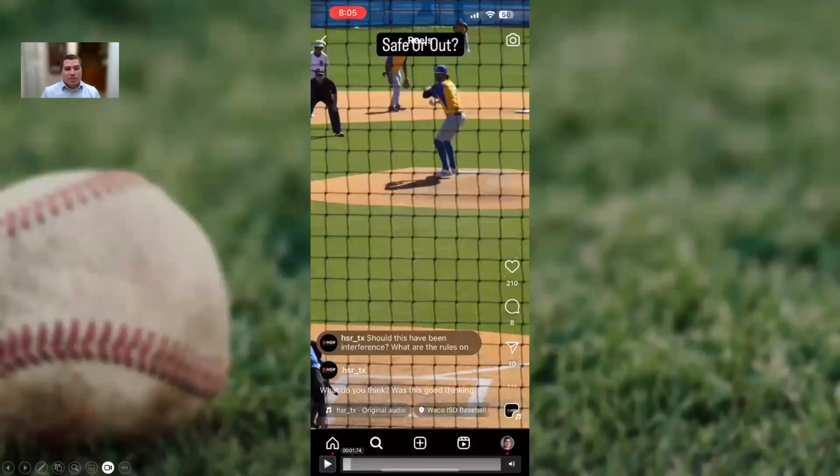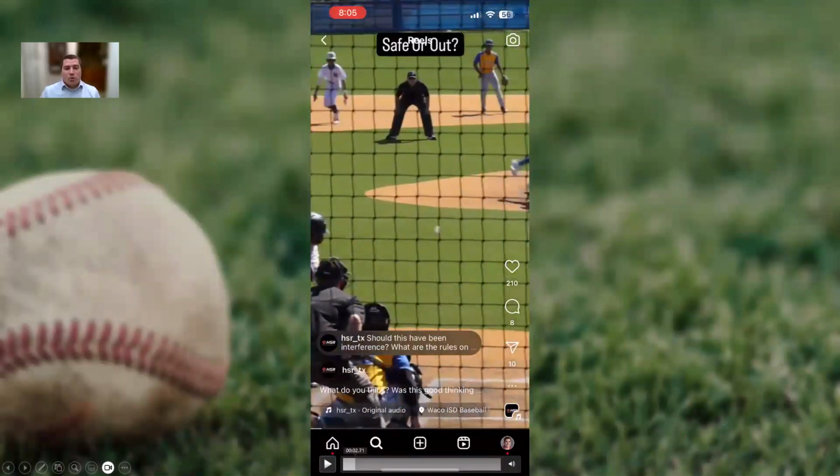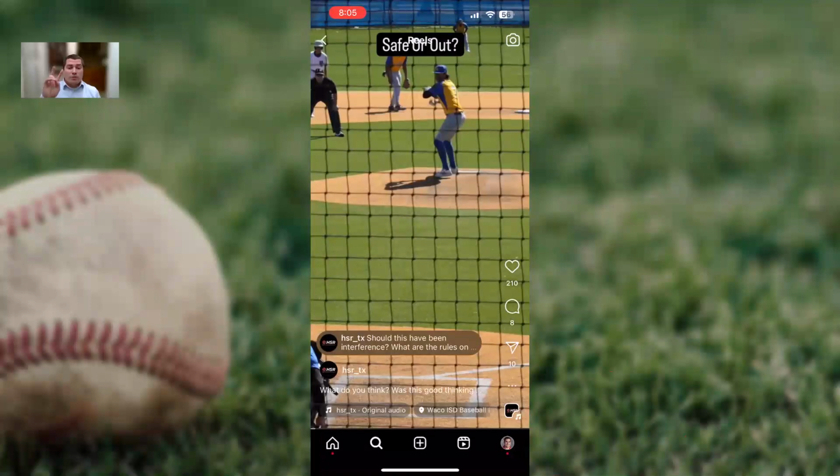All right, lots and lots going on here. So let's try. First of all, we have bases loaded. That is our situation, with runners at first and second base. We have two strikes on the batter. Base umpires are in C position in this scenario.